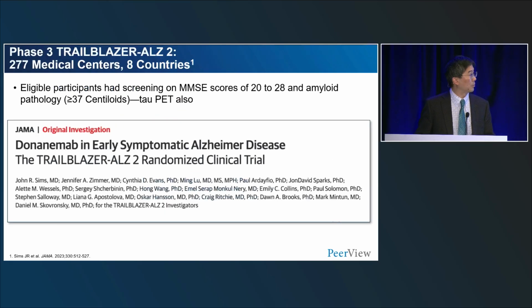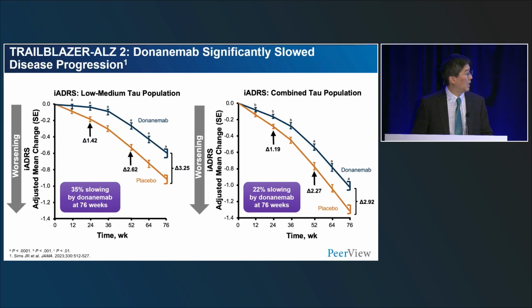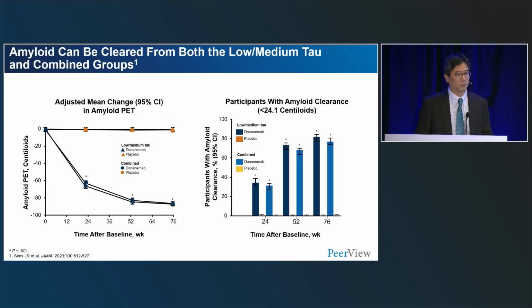The second anti-amyloid antibody therapy to gain full approval was donanemab, and that was in the Trailblazer-2 trial. As you can see here, also in the all-important clinical scoring, it slowed down the progression of disease in the donanemab arm compared to placebo. They actually added tau PET into this trial and showed that in patients with low to medium levels of tau, they did better than if you did not stratify by tau at all. But even in the completely unstratified by tau patient population, there was still significant slowing in cognitive decline.